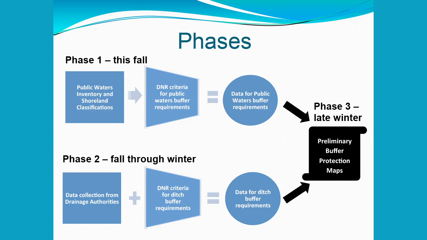There will be a new buffer protection map that will be produced that we will use for this process. It will depend heavily on the Phase 3 process, where we put these two sources of information together, the public waters and the public drainage system information, and have you look at that for a couple different reasons. It's a check to see that the information you provide is accurately depicted on there in terms of the benefited area public drainage systems, and that the ditches within those benefited areas are the types of things that require the buffer under this legislation. So we will do that, and you will have that in the Phase 3 process.